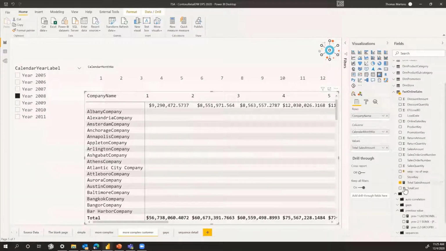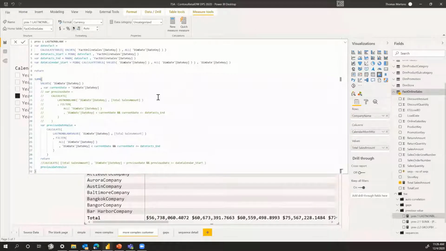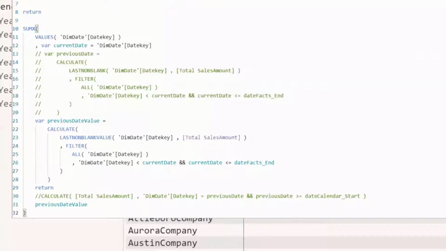And for this reason, I came up with an approach that is completely different. It's about this LASTNONBLANKVALUE function, then using CALCULATE and altering the existing filter context.